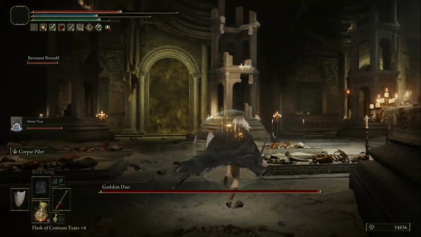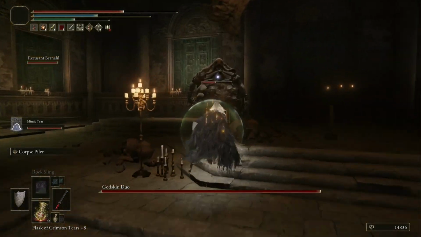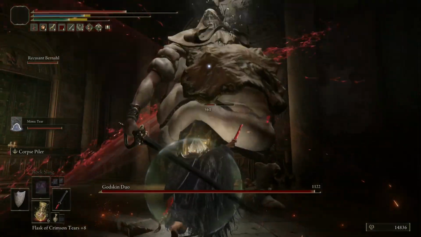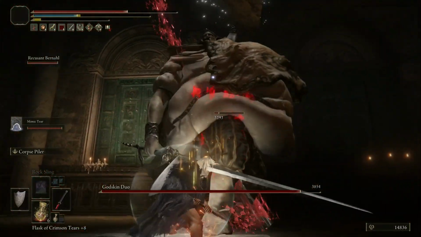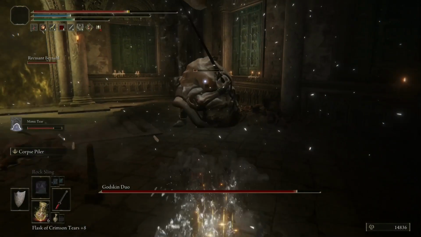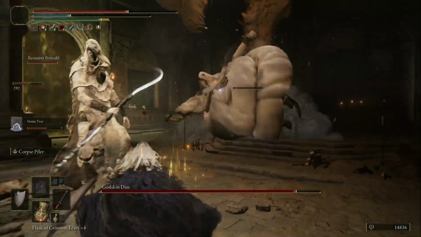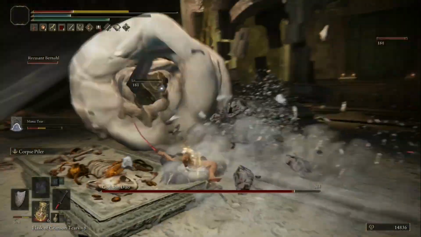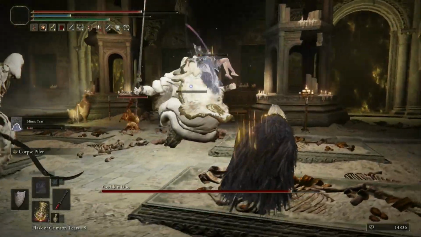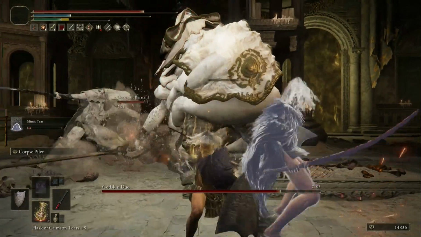We're gonna bring in the Mimic Tear, and he'll already be stunned when you start the battle, so you can already get a ton of damage off him. I'm using my Rivers of Blood katana, which inflicts a lot of bleed on him. You just want to get rid of him before his buddy, the Godskin Apostle, comes in. If he does come in, which he has done right now, just make sure the Godskin Noble dies quickly, because two guys attacking you is never fun, especially when they do a ton of damage. So just get rid of that Godskin Noble immediately.